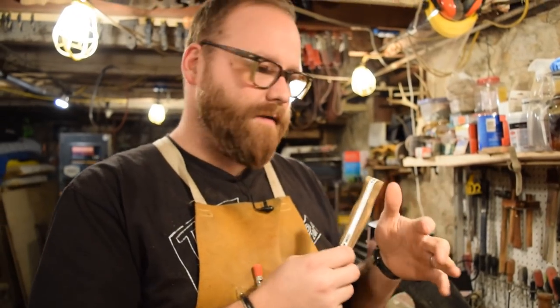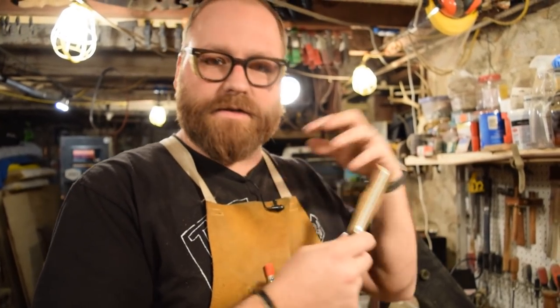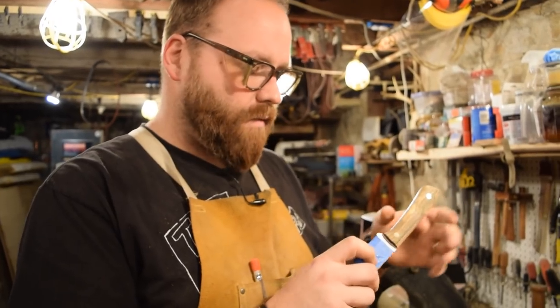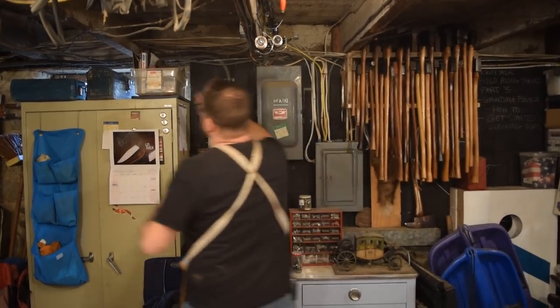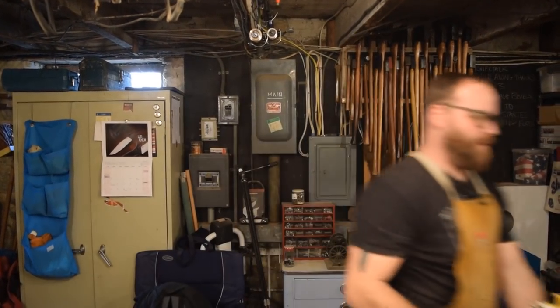I know I mentioned earlier that I was going to go through higher and higher grits on the belts, but the power that the belts have can sometimes take more material away than you want. And I like the shape of the handle right now. I've refined it down to what I want. So instead of doing those grits on the belt, I'm just going to do them by hand. I'm going to start with 220 and start shaping and smoothing everything out from there, and work my way up through the higher grits.